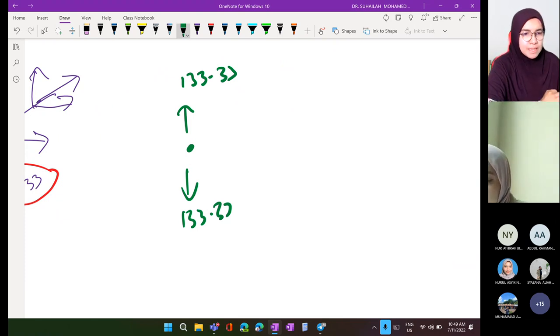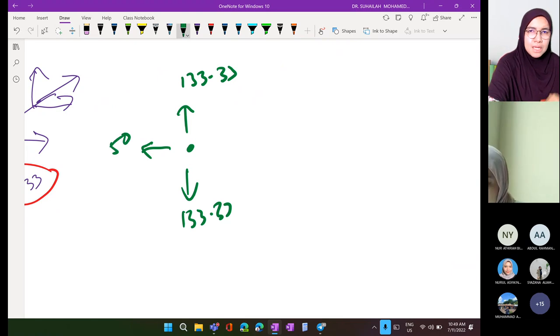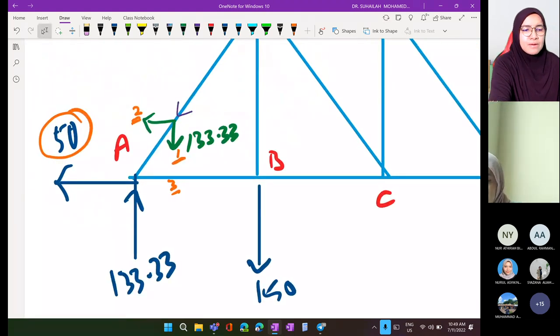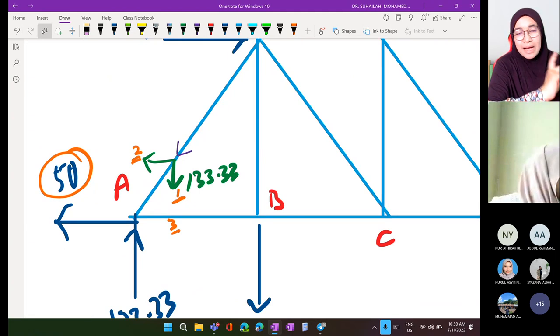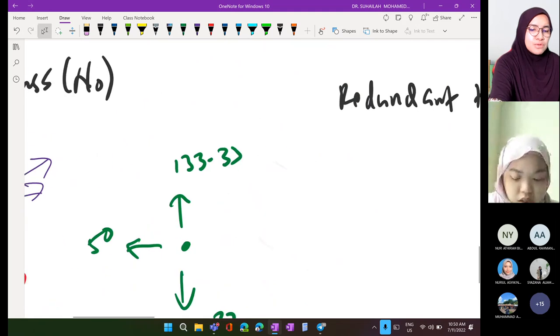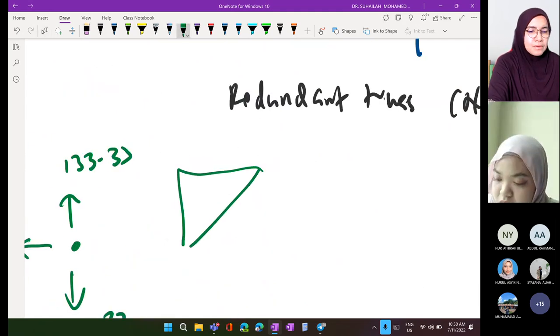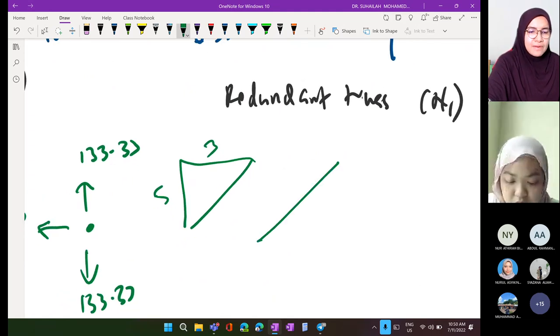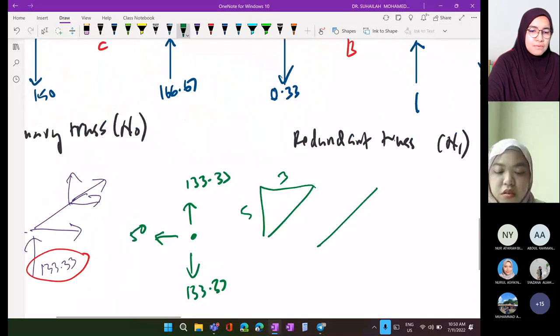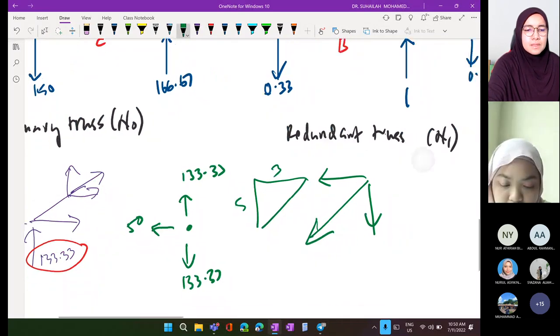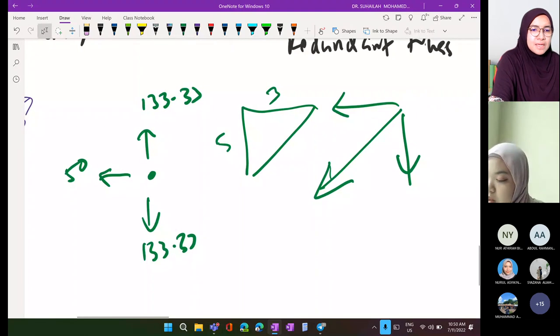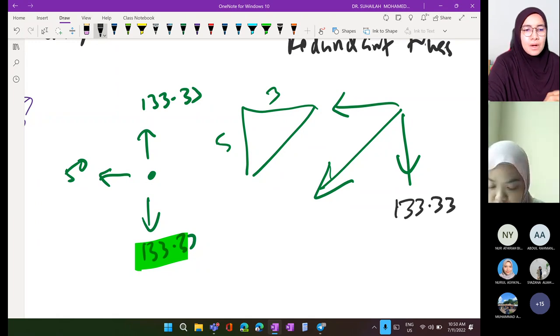Trust me, there is no other option. You have to do a lot of exercise. You have to practice. In X we have 50, like this, and in X we have 2, which comes from AB. One from the vector. AE, when we resolve in X, we get another unknown. So what we should do is use this trigonometry. This is 5, this is 3. For the vector, we have it like this, so this 133.33.